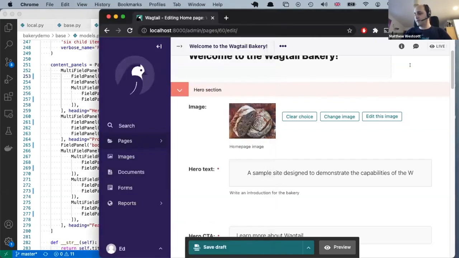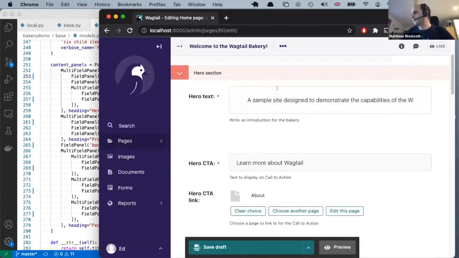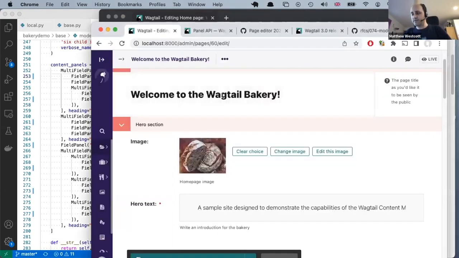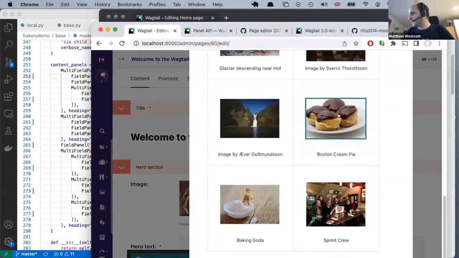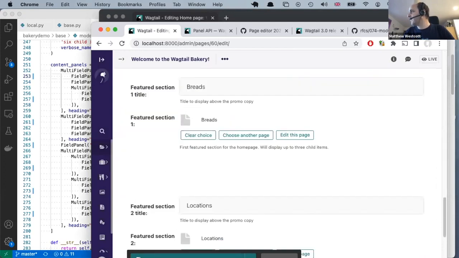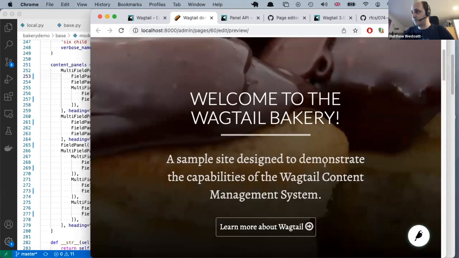So with that change in place, we can now refresh that, and you can see that's now not available for this user to edit. But as a superuser, I can still access that and change that to something else, and then that will let me make those changes just as before. So yeah, it's a couple of features here that will improve the lives of editors and make things a bit easier for developers too.